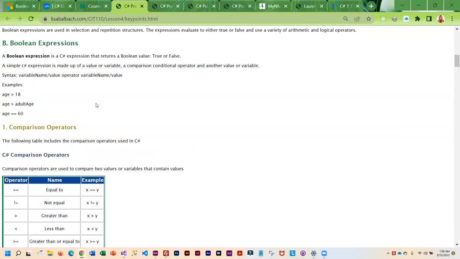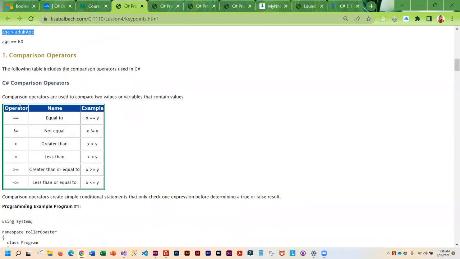However, most if statements and conditionals that you use have an expression. And it might be a very simple expression, or it could be a more complex expression that's being tested. So we're going to start with the simple ones where you have a variable or a value. You've got an operator, like greater than, less than, and then you've got another variable or value. I mean, you could have 10 greater than 2 or 10 greater than 20, which would be false. Or you could have two different variables. So there's a lot of ways you can put this together.